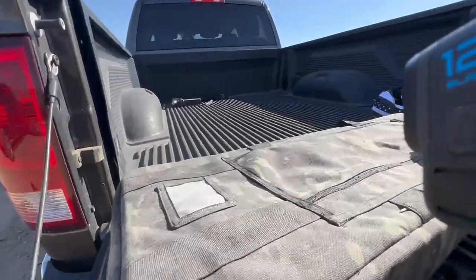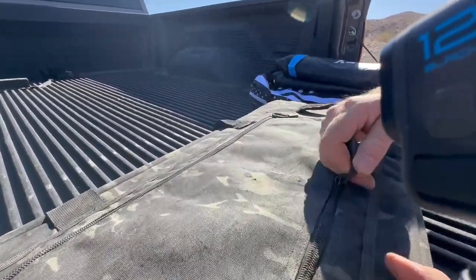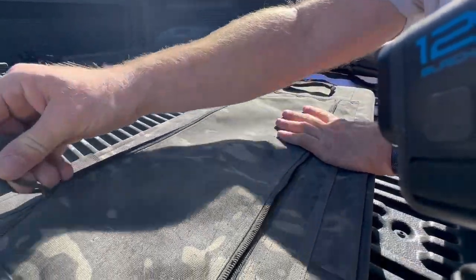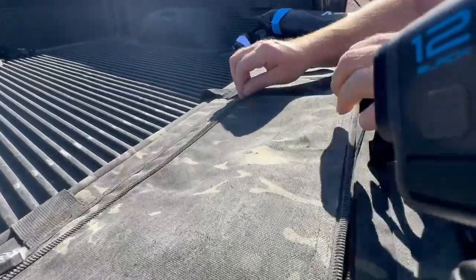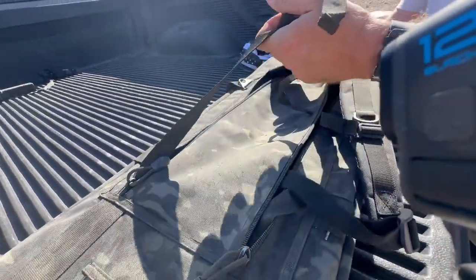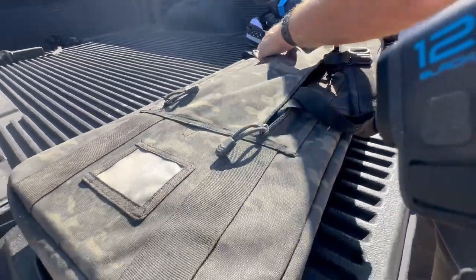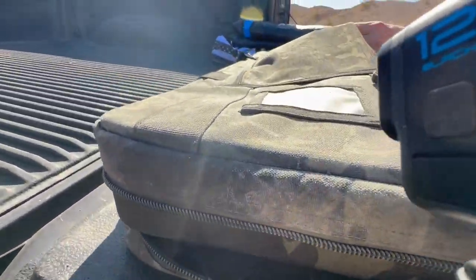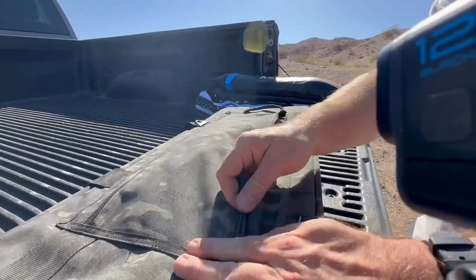Did get some finish off of the zippers. And we did get some rocks and whatnot stuck in the zipper. So this one is going to be a little bit rough. That one's smooth as can be. Shoulder strap number one. Shoulder strap number two. Everything looks to be in pretty good shape considering that I don't know of anybody that drags their rifle cases with their truck. So that was just a little bit uncalled for.